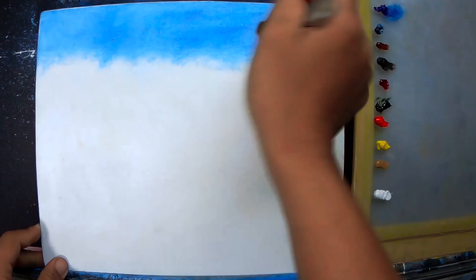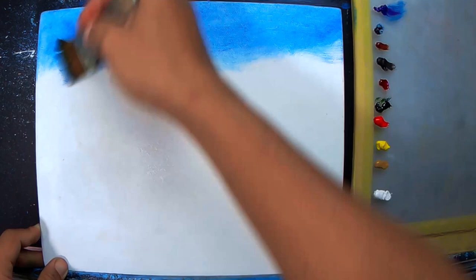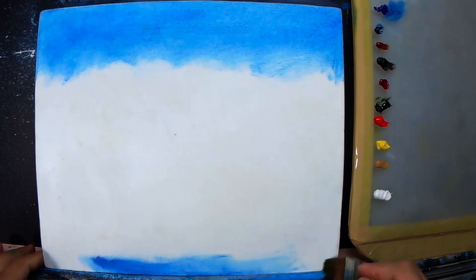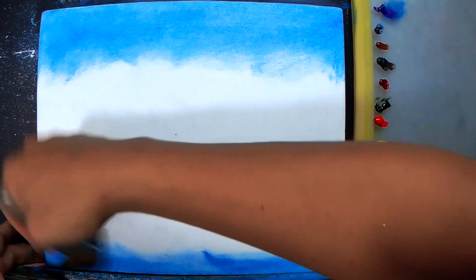The Phthalo Blue. Just blend this color to the background. There you go. And also at the lower portion, Phthalo Blue. Just paint also the Phthalo Blue at the very lower portion here. There you go. Phthalo Blue. Very nice color. I like this blue color here.